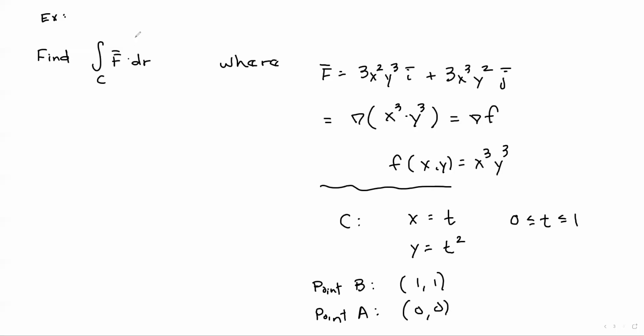All right, so watch. We want to go through and evaluate the integral of F dot dr, and we don't even need to take F and substitute it in, and we don't need to find r and substitute it in. Instead, just like magic, we can do f of (1, 1) minus f of (0, 0), which equals 1 cubed times 1 cubed minus 0 cubed times 0 cubed, which equals 1. All it takes is just taking the endpoints and plugging them into the potential function, just like that.